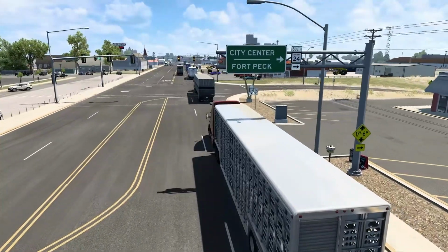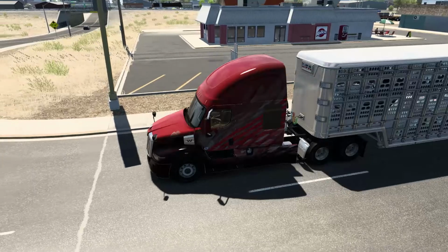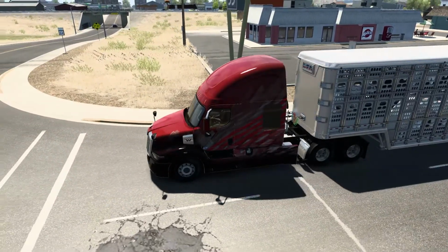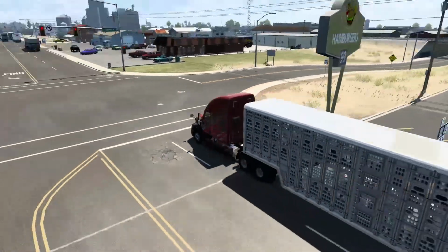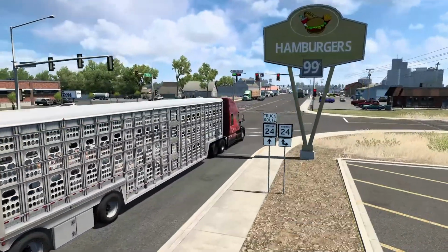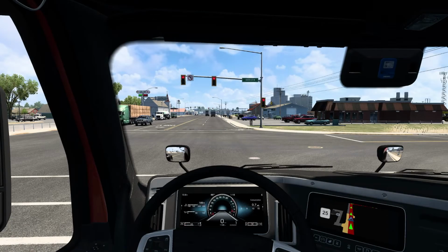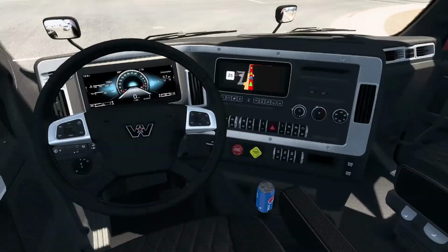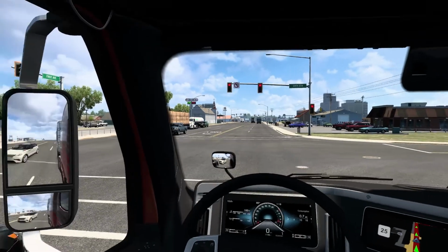Alright, so that truck's going to go. So we're going to get some more time to hang out at the burger place. They don't look very full. It's never a good sign. So yeah, city center's down there. 17.6 is the height. I actually don't know how tall we are. I think that would be another good thing, if we could see how tall we are for those types of bridges. I think that'd be kind of cool.